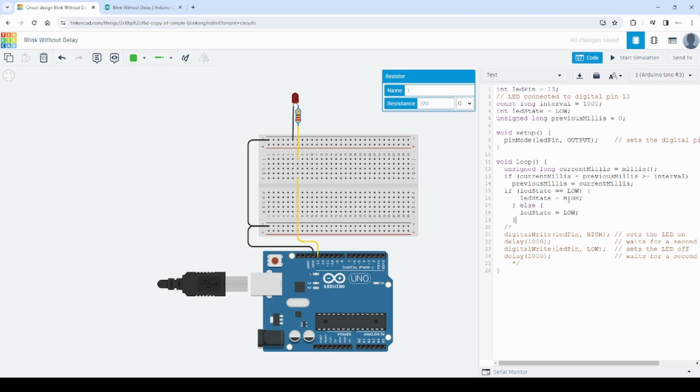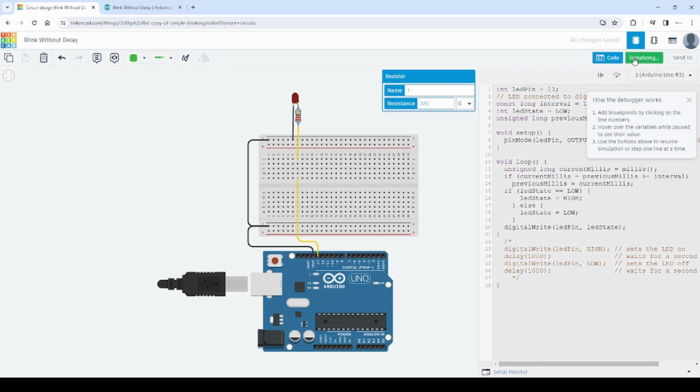Else, if the LED state is high, then we define it as low. It's very simple. And we have to define the digital write state for the LED pin and the LED state. And let's close the if statement and let's run the simulation.